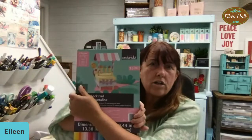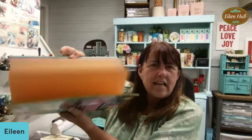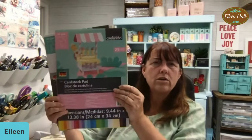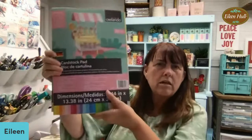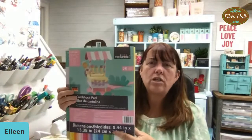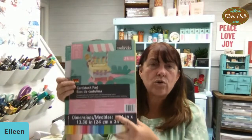They also had cardstock in the same nice rainbow colors. So I thought, for card bases, they're cute. They're tall, so they're bigger than 8.5 by 11. They are 9 3/4 by 13 3/8 inches, whatever that is. Oh, they were made by the same company, then one brother split away. Oh, how about that? I don't know if these are in Aldi, but these are cool sizes.